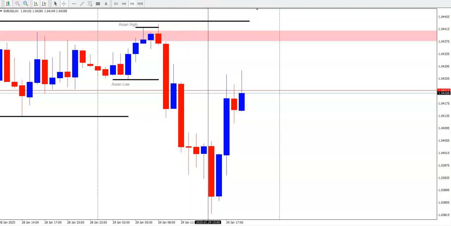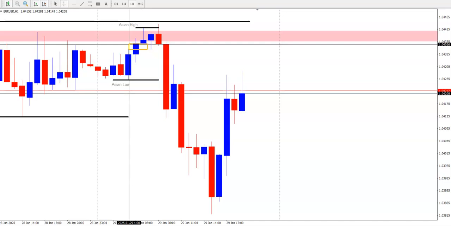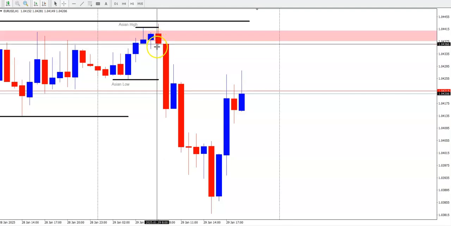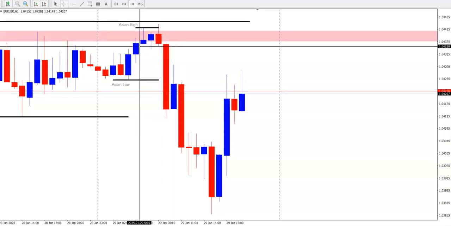So of course, on the way to the upside, we had also a bullish fair value gap zone. But what do you notice here? After price took the Asian session highs up here, price shifted its momentum to the downside. And as you can see, price didn't respect this previous fair value gap zone at all, and it just broke it to the downside. So this is the point in time where we said we can look for a potential structure shift.